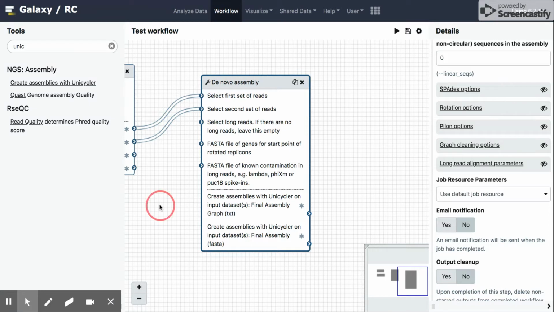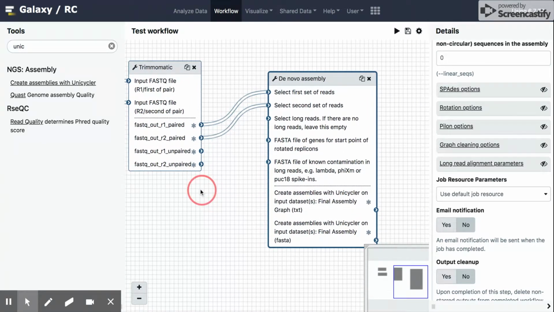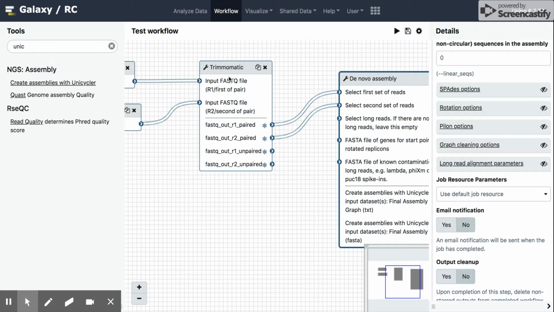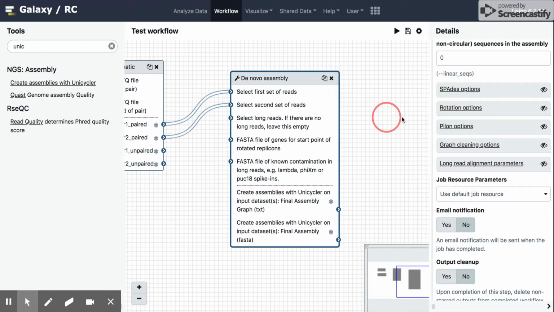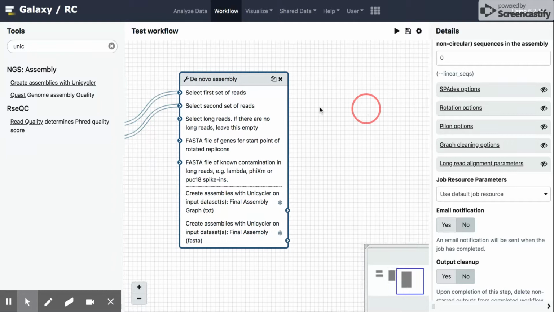And again, the idea behind making these pipelines is just the ability to grab, drag and drop and add multiple steps where you're basically taking the output from one program and feeding that to the input of another program. And in the pipeline I'm going to show you in the next video, this then is able to attach to our annotation program known as Prokka and then do a couple other steps before you come up with a finalized de novo assembly that you can use in phylogenetic analysis or in pangenome analysis. And we'll get into that in a little more detail later.